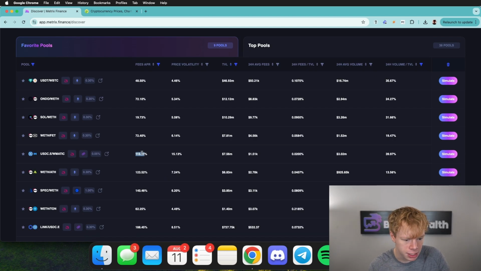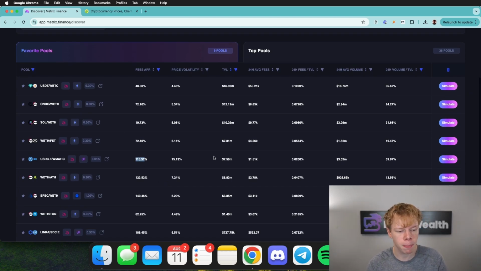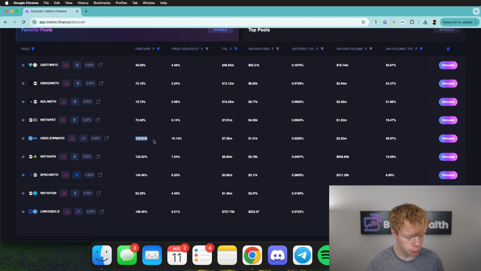We have Matic to USDC.E, so let's go ahead and check that one over on pair. That seems to be the best and most consistent return for Matic, and then same exact thing for Link to USDC.E. The reason why is because they're mainly on the Ethereum network and they're not really deployed on other networks. And typically when they are lower market cap assets, the majority of the liquidity is going to be allocated to one fee tier, and that's the case for all of these, because I have been deployed into a lot of these personally, but at the same time I've also checked up on them frequently to see what type of returns we can get.